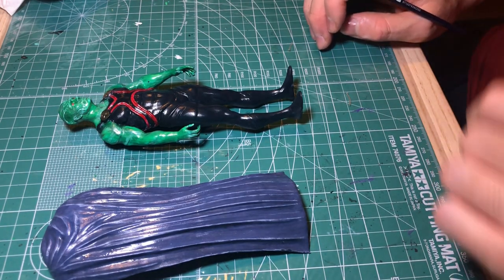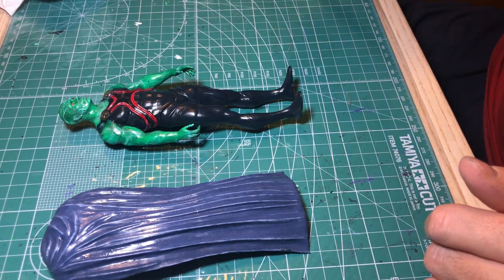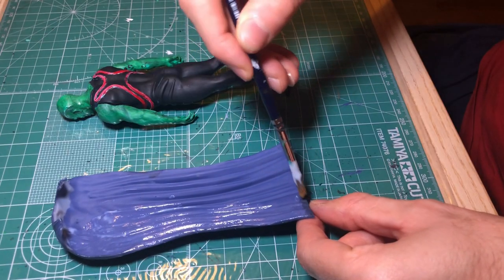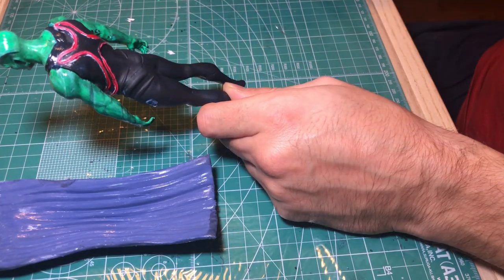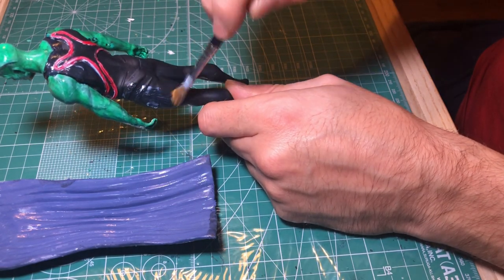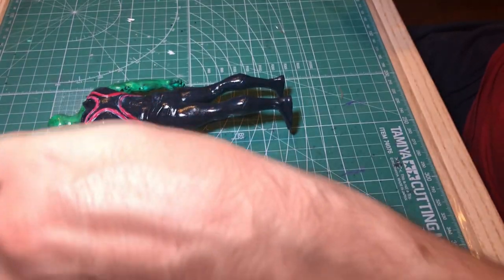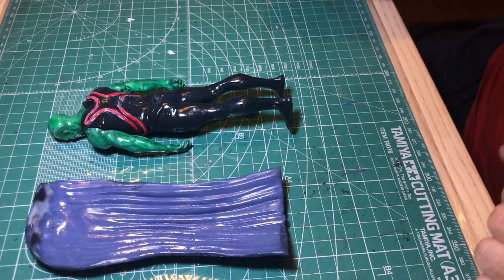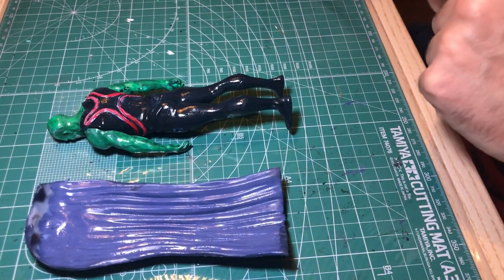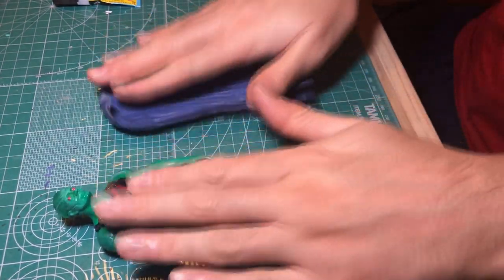I'm gonna let it dry for 10 minutes, then flip them all and seal the backs. 10 minutes later. Okay, now leave this to completely dry, then we can glue the cape to the figure and call it a day. 1 minute later. Now everything is dry and safe to touch.